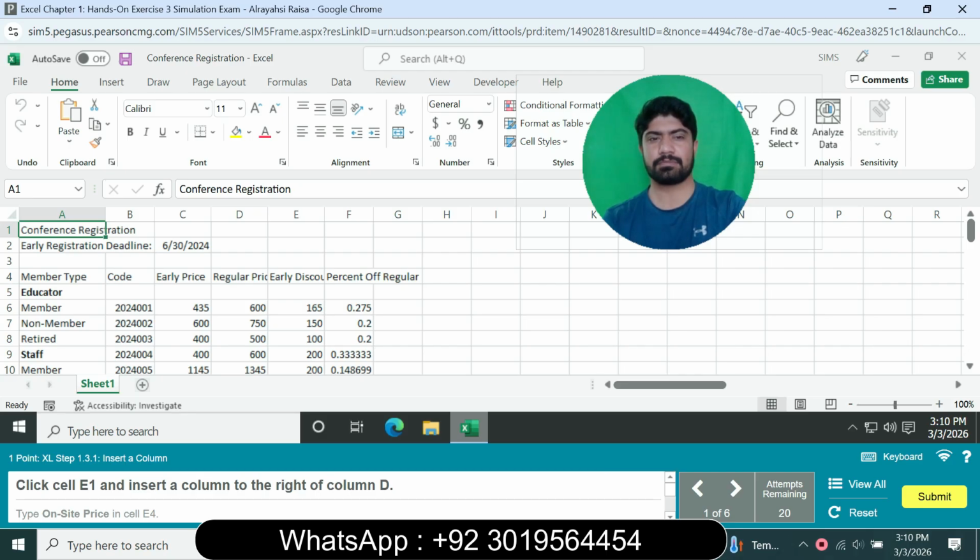We move to question number 1. Click the cell E1 and insert a column to the right of column D. So select the cell E1 and press enter and insert the column D.